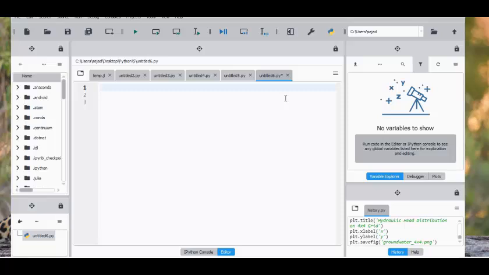In the next part of our lesson, I want to use Spyder to write Python code for our example.